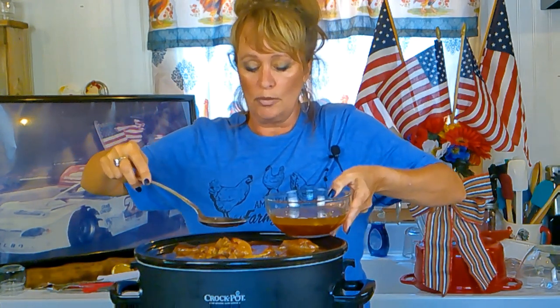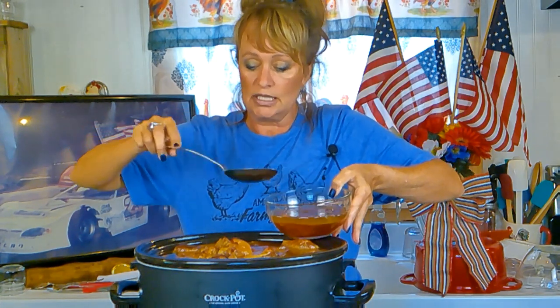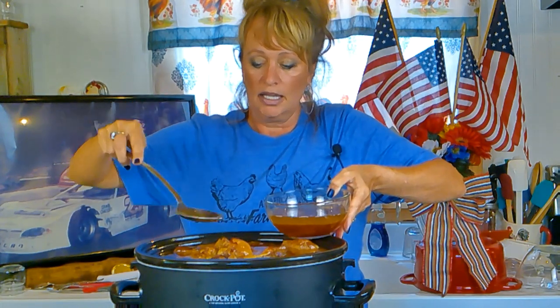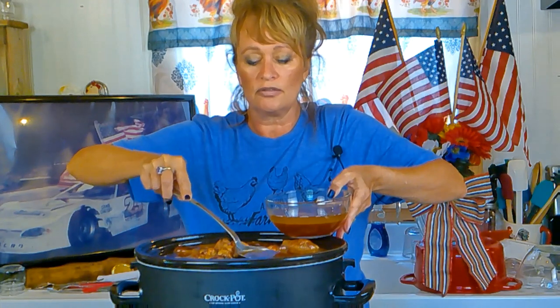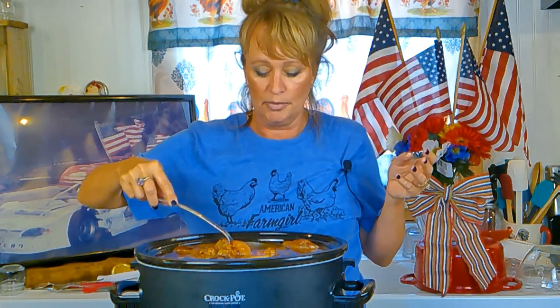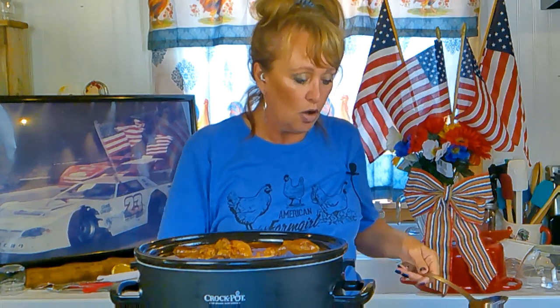Oh, this gets warm on my fingers. Yes, it is. I'm going to spoon this out, finish just the top, just kind of take a spoon and just push down a bit, and that oil, that fat will fill up your spoon and you can get it right off the top. Just skim it right off the top of our meat, okay? That's what I'm going to continue doing till I get most, try to get all, but I'll get most of it.